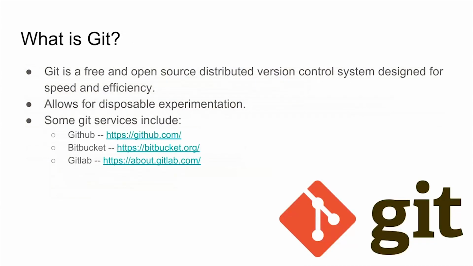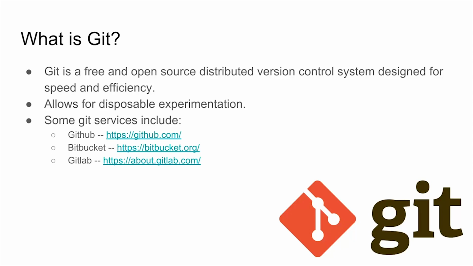So what is Git? Git was also published back in 2005. It's a free and open source distributed version control system designed for speed and efficiency. So very fast and efficient in the storage that you use. So it has all those great features of version control systems mentioned previously, and it easily allows for disposable experimentation. So you can branch off, and we're going to get into more terminology later, but you can branch off from your existing files, do some experiments, merge it with the working code that you have if you want, or just throw it away if it doesn't work. So you can change your code without interfering with what your collaborators can see.